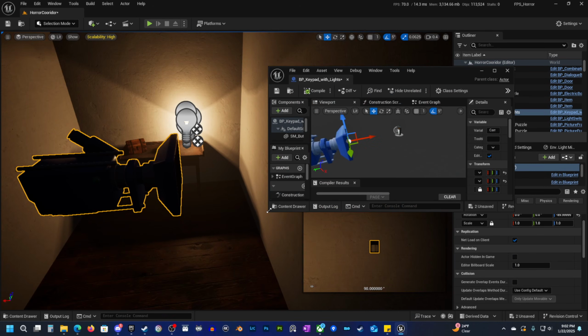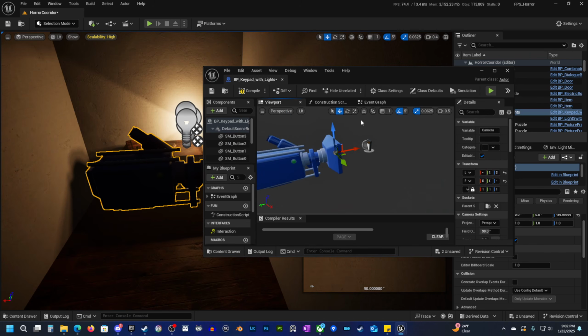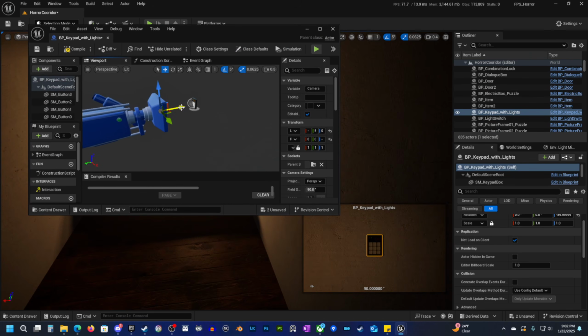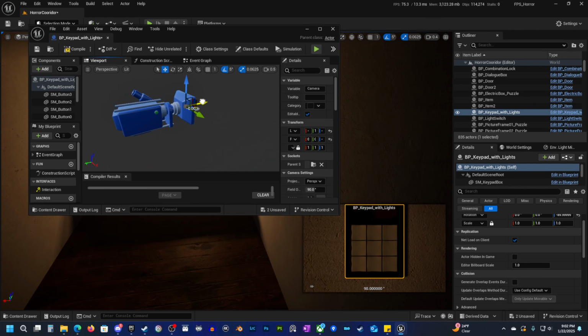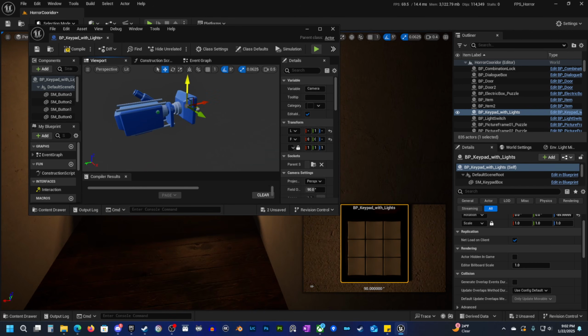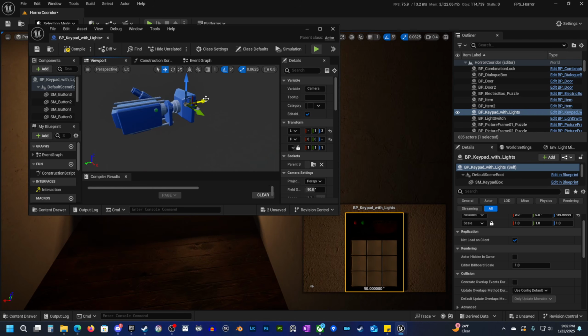Drag this out so that we can see things a little bit easier. Yeah, I think we were just a little too close. So I want something kind of like that. Okay, compile and save.